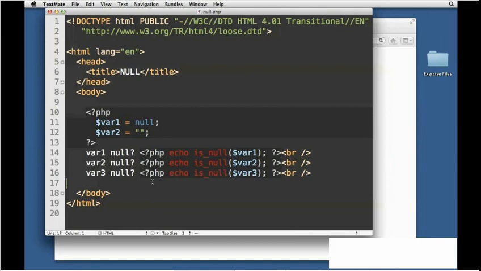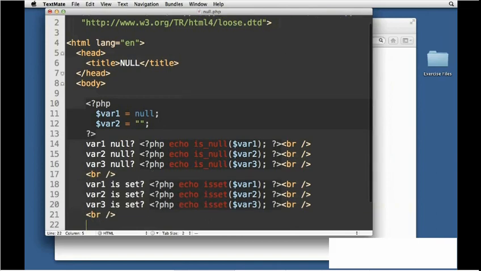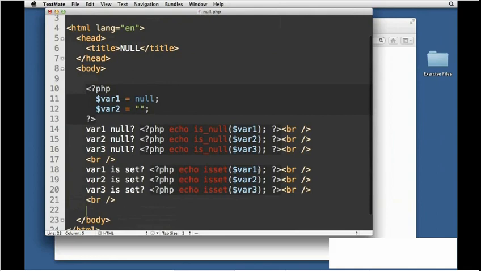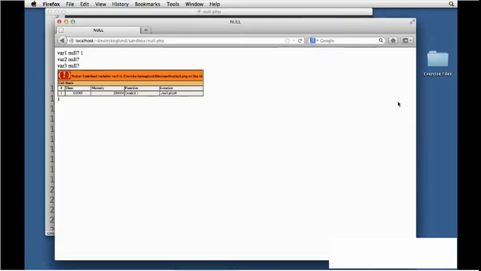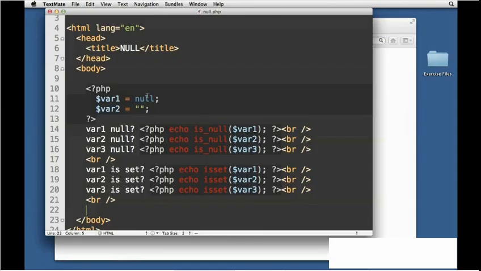And we can contrast that with what happens if we have isset, right? So let me just paste in a few others here. var1 is set, var2 is set, or var3 is set. isset doesn't have a space here, no underscore between is and set. It's all run together. And let's just reload the page now. And you can see that it tells us that variable 1 is not set, variable 3 is not set, and variable 2 is set. Now, not set means that it's null, right? So being null, we're being told it's the same thing as being unset. Now, we know it's not exactly the same thing. We saw that with is_null, but it's close. For the purposes of most of our tests, it will be the same.